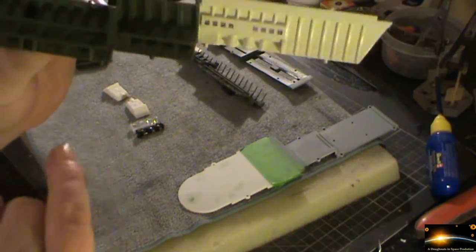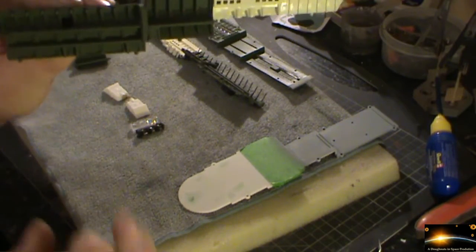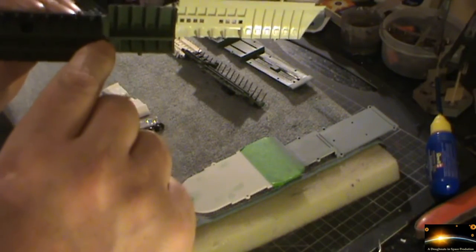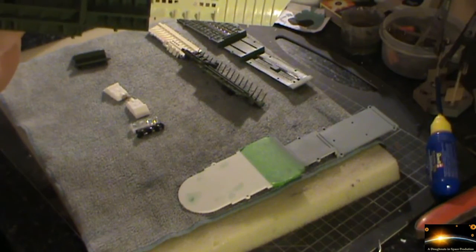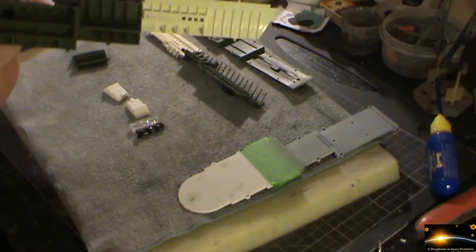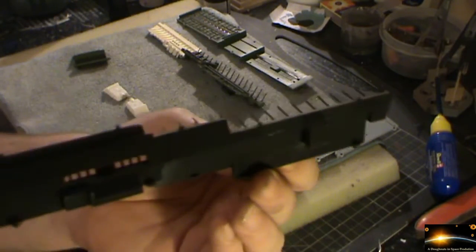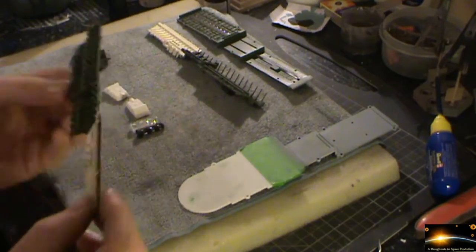I just need to go in and change the colour on this middle bit here. So that's going to be fun, because that bit needs to be the same colour as that. So I'm going to need to paint that white first, because this stuff is just so translucent, it's unbelievable. So I'm just going to need to paint that white, then I can paint it the ivory colour. And again, that's also been blacked out on that side as well.